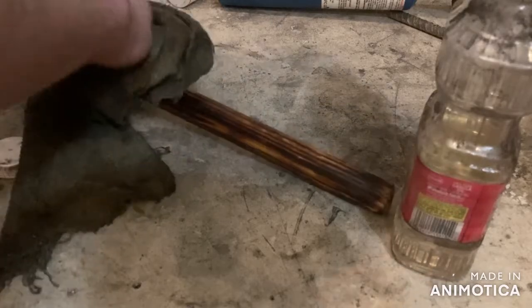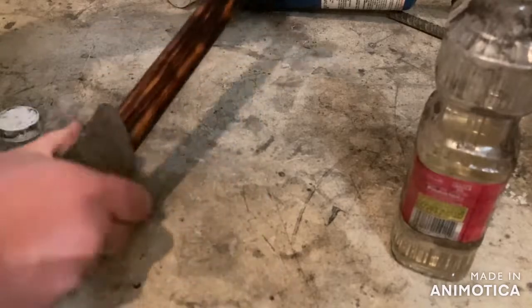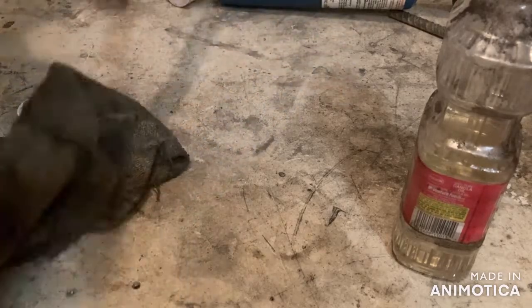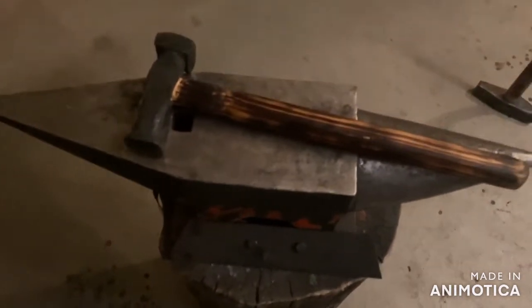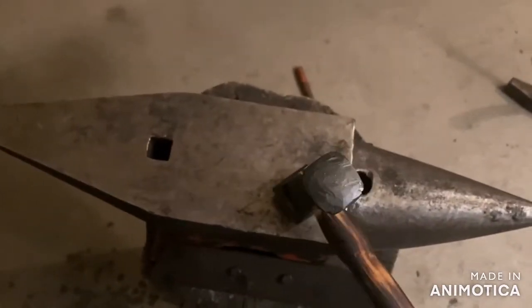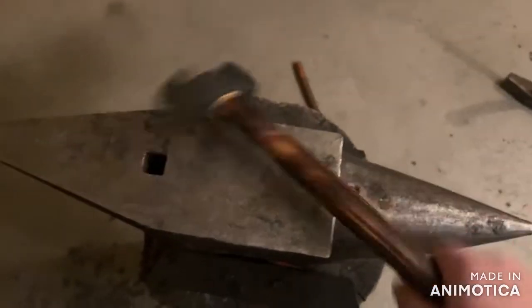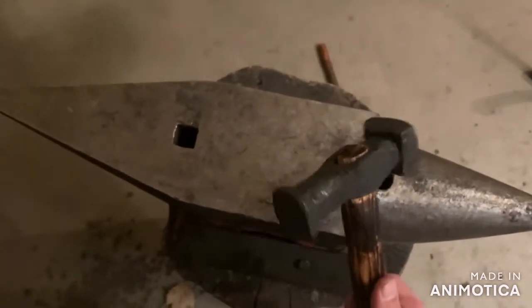This will darken the handle right up and make it weatherproof. Also make it look super cool. So there we go. That's with most of it stained. I'll get you a better angle in a second. So here's the finished project, y'all. Flat face on one side and a rounding face on the other. This thing turned out awesome. I'm so glad I started the project. And again, this is a very historically important hammer.